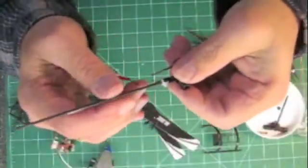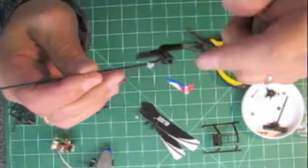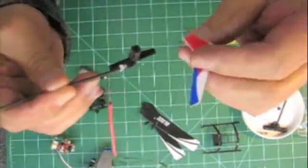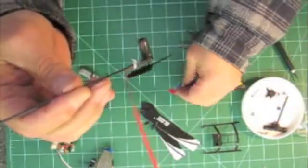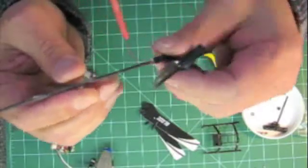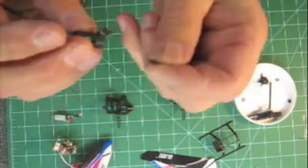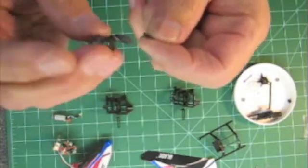Well, I have to admit, I wasn't really prepared for this, because I forgot that I had CA'd this tail boom into the tail rotor. So I've torn my little tail fin pretty badly. I'm going to have to find some plastic and make one. In the meantime, I'm struggling with getting this out. Well, I pretty much destroyed my tail rotor housing. I had to split it, and now I'm going to clean it up, and hopefully I can still salvage it.